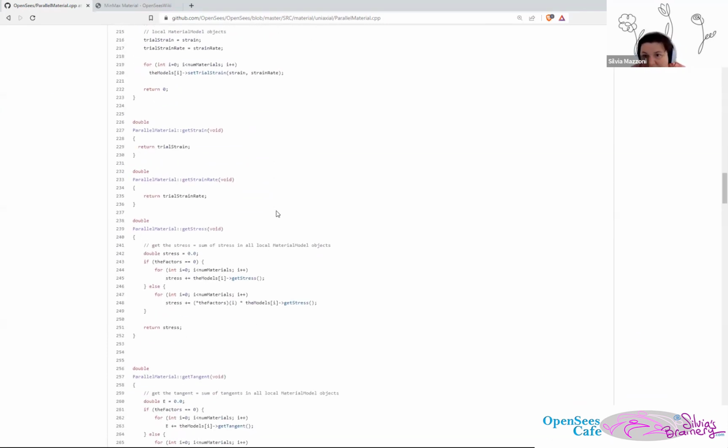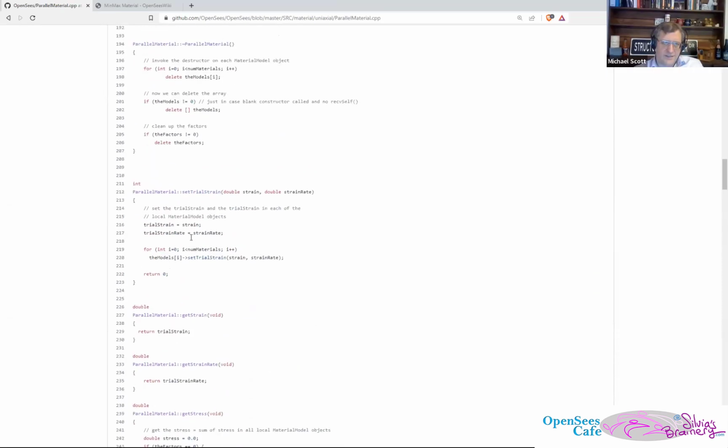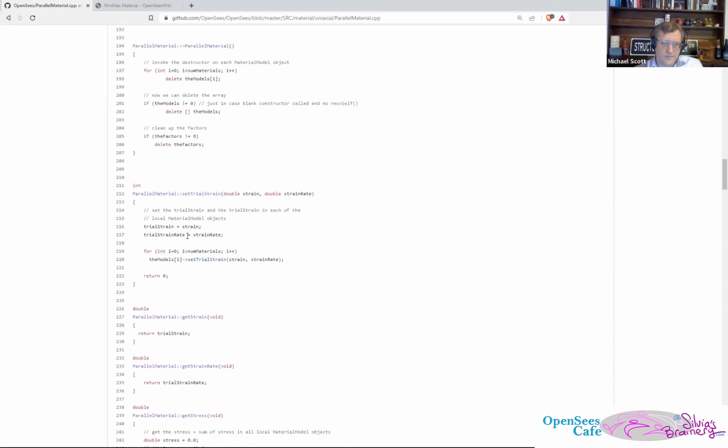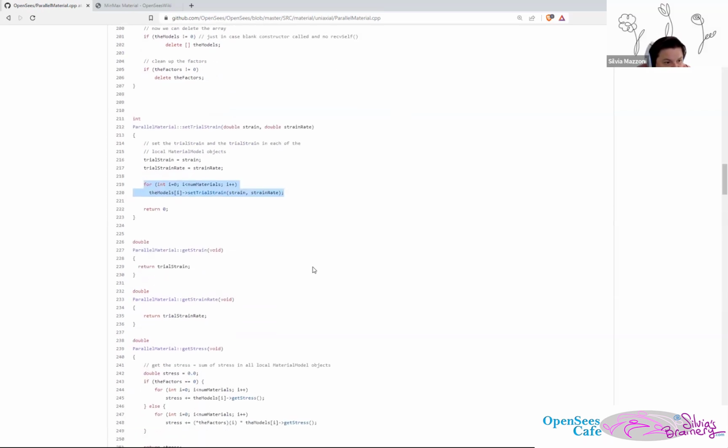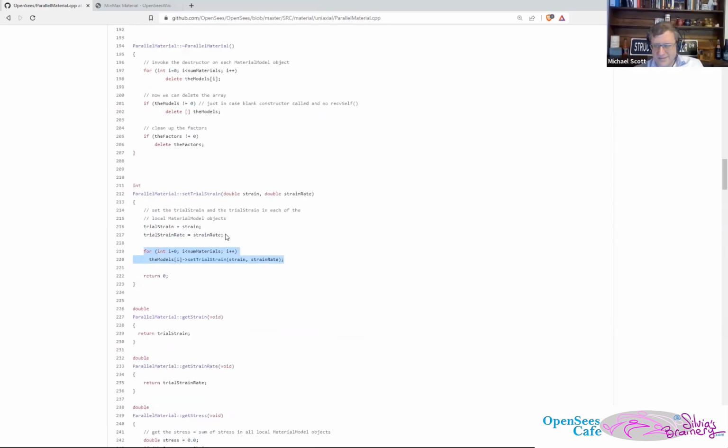Here's set trial strain. It just gets the strain and drives it down to all the materials, sends it to all of them. This is like a fiber section, but there's no curvature. It's just axial deformation.